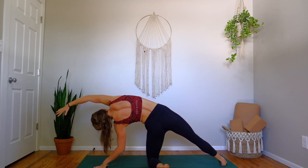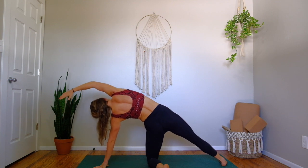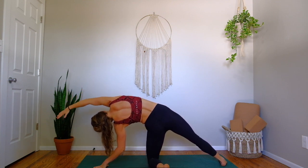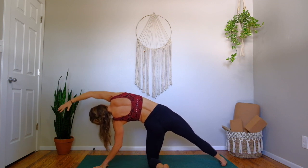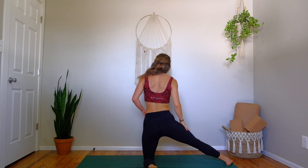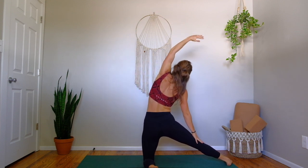Good, we'll go for 10 more. Stretch forward and down. Keep right heel planted. 5, 4, 3, 2, 1. Rise up, body stacks over left knee. Slide your right hand down your leg. Find your gate pose, left arm sweeps overhead.